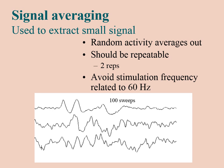The other thing you've got to do is watch what the frequency of your stimulus is. So if I put the click in the dog's ear at a 6 hertz stimulus frequency, I would be picking up some of the 60 hertz noise in the room that way, because every 10th wave, I'd be picking up the peak of a sine wave that's generated by the electrical noise from the lights. And so we always pick an oddball frequency to stimulate at, 11 hertz or 13 hertz or something like that, so it's not a function of 60. So we avoid 6, 10, 3, 20, those kind of frequencies, so that we don't get any contamination from that 60 hertz regular kind of cycle out there.